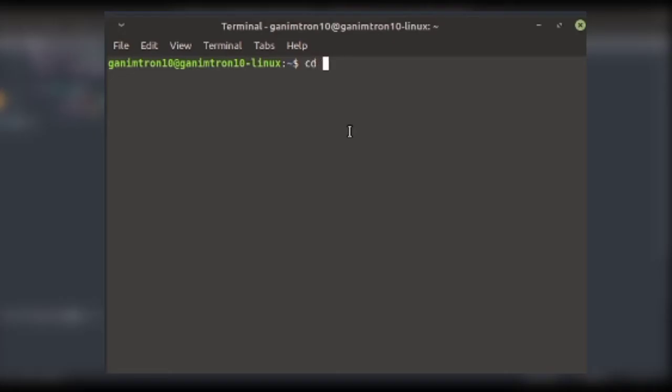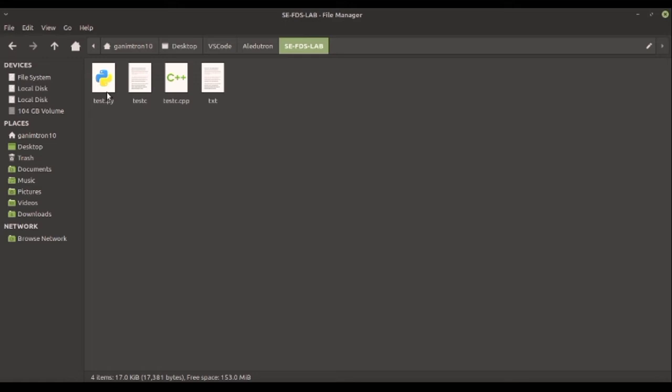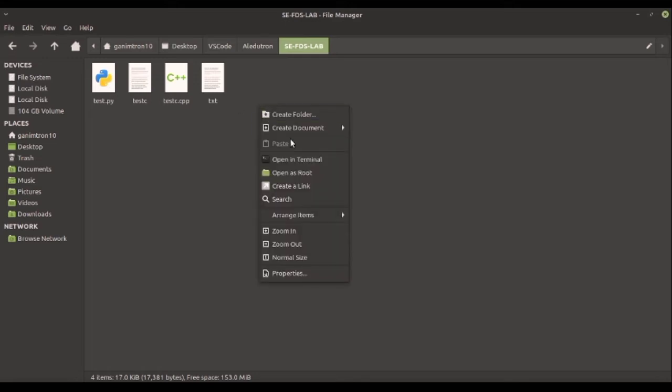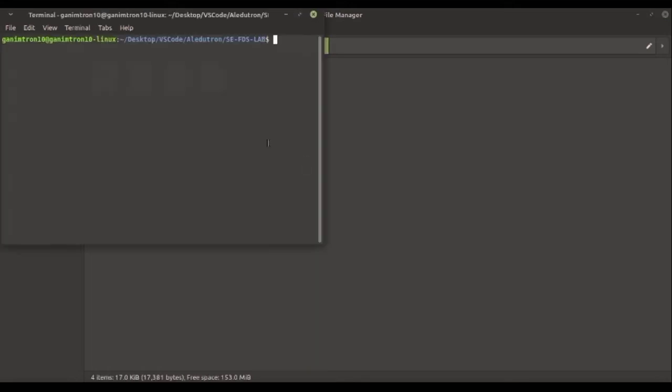Either you can use cd and go through the file structure, such as Desktop / your folder name, or instead, let's go to the main folder where you have saved these files, right click and open in terminal. So you will automatically get the whole path. Instead of typing, you can directly get this whole path.